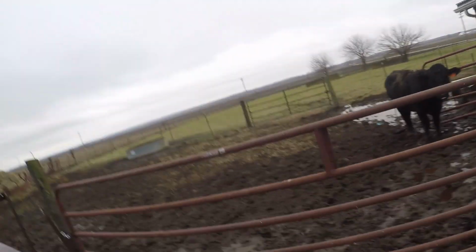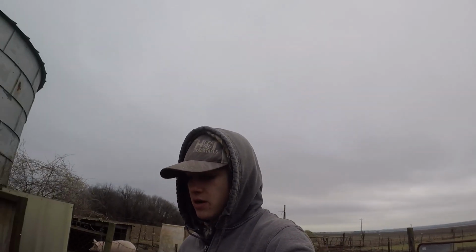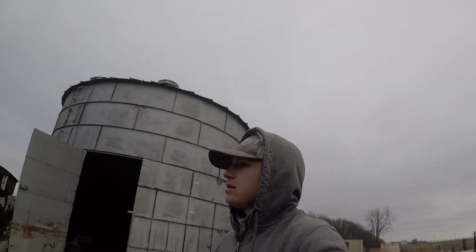But it's kind of a mess out here. The feedlot as well, like I said, we probably got about an inch of rain, maybe an inch and a half, over the past week. It's just been raining every day, been overcast, and nothing's dried up.